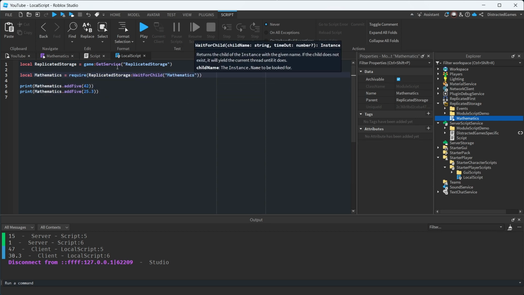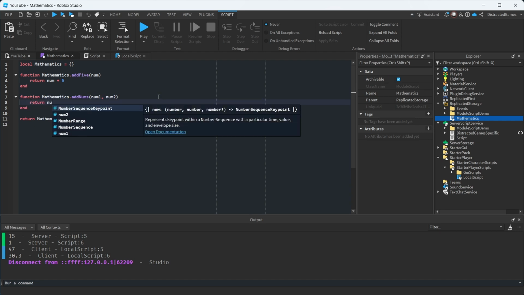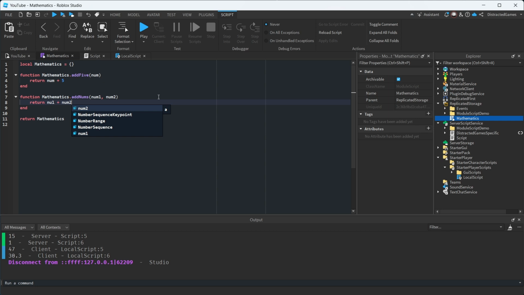So with mathematics right now, if we wanted to add a second function, for example, and say that this is just, I don't know, add nums. And we take in num1 and num2, and then we're going to return num1 plus num2, right?